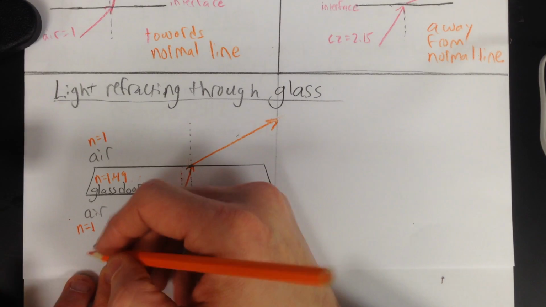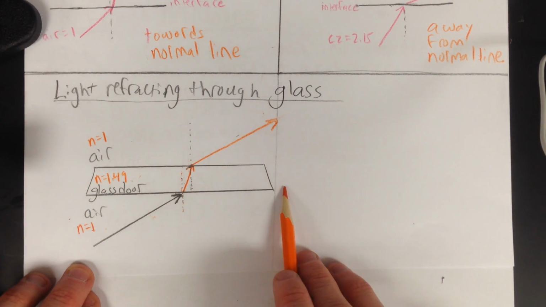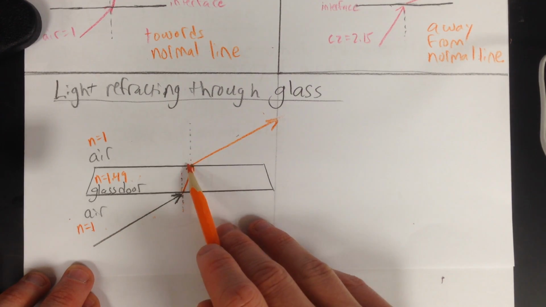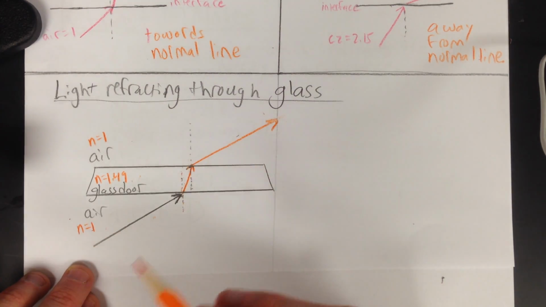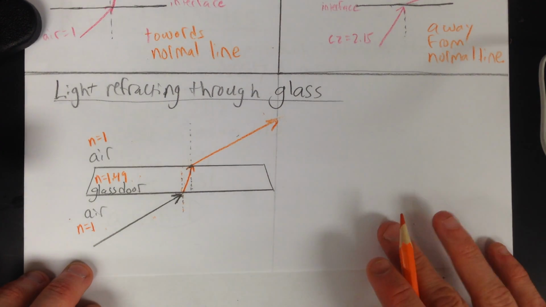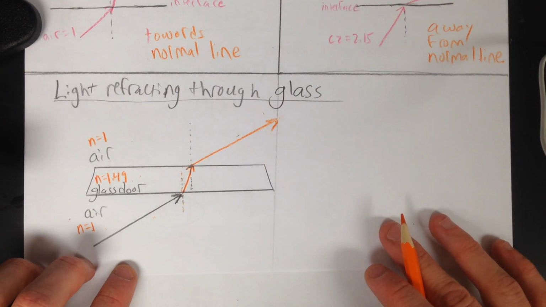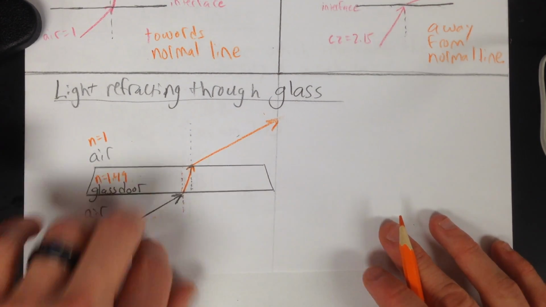So if this is the air, light coming from outside to inside, and this is a window, it bends in and then bends back out to where it was going in the first place. So the glass, because it has to enter and exit the glass, really doesn't affect what we see. Yes, light bends in it, but it bends back again.